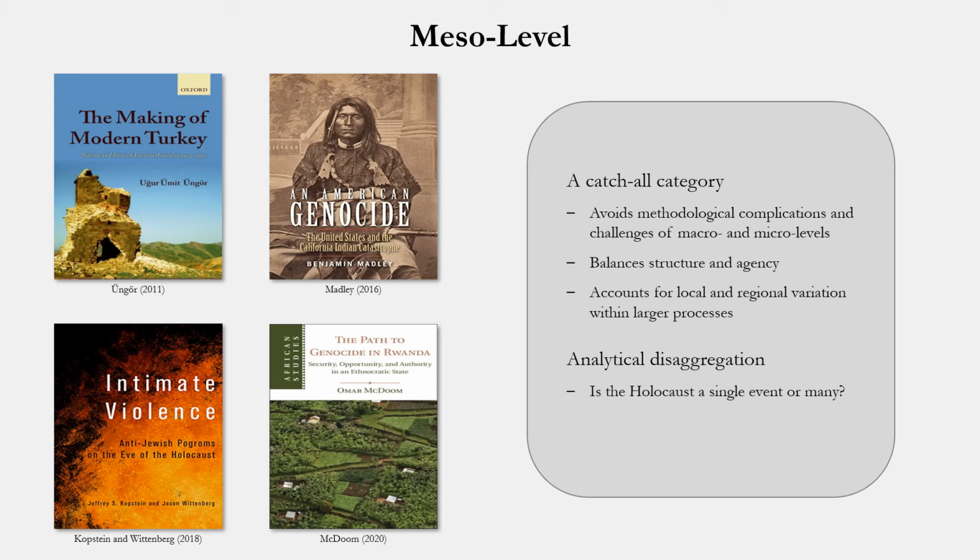Instead of taking this case as a predetermined unit of analysis, we can instead reconsider the Holocaust in terms of multiple clusters of genocidal projects, not just in terms of non-Jewish victims of the Nazis, although that too, but even in terms of the very diverse range of Jewish victims. This mid-level approach also enables us to easily zoom in or out, depending on our analytical needs, thereby moving easily between spatial and temporal boundaries. For example, Ümit Üngör's analysis of a single province in eastern Anatolia is anchored during the time period of the Armenian genocide, but extends both beforehand and afterward in order to expose both its preconditions and consequences.